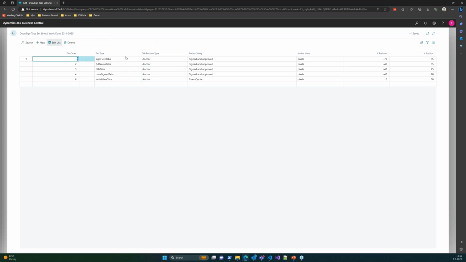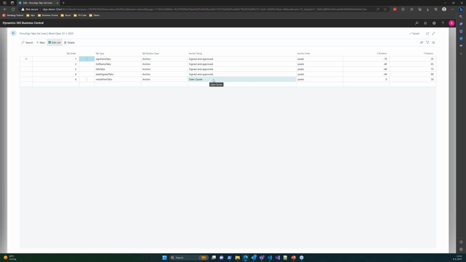So here we can see we had the signature tab. Here we can see the total list of available tab types. We had the full name, we had the job title, and we had the date of the signature, and we had the initials. And you can see that for the first 4 tabs, we used the same anchor string.